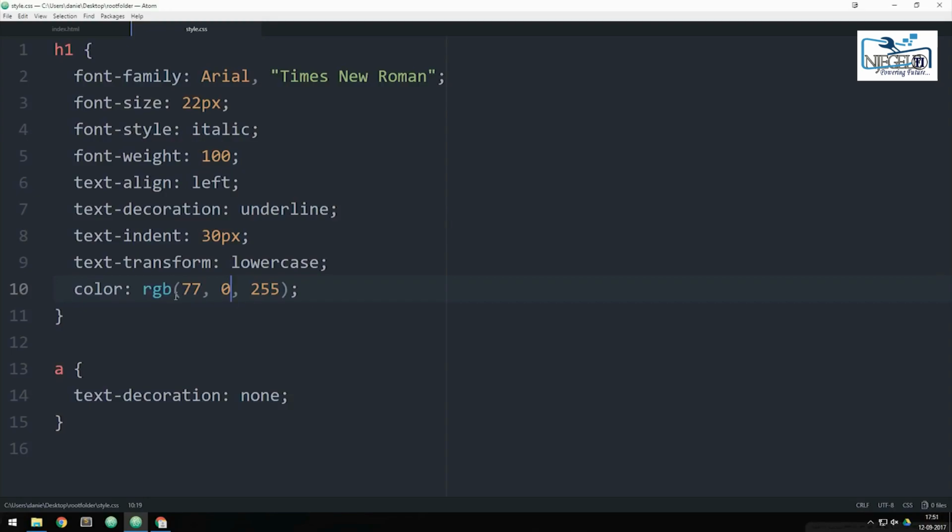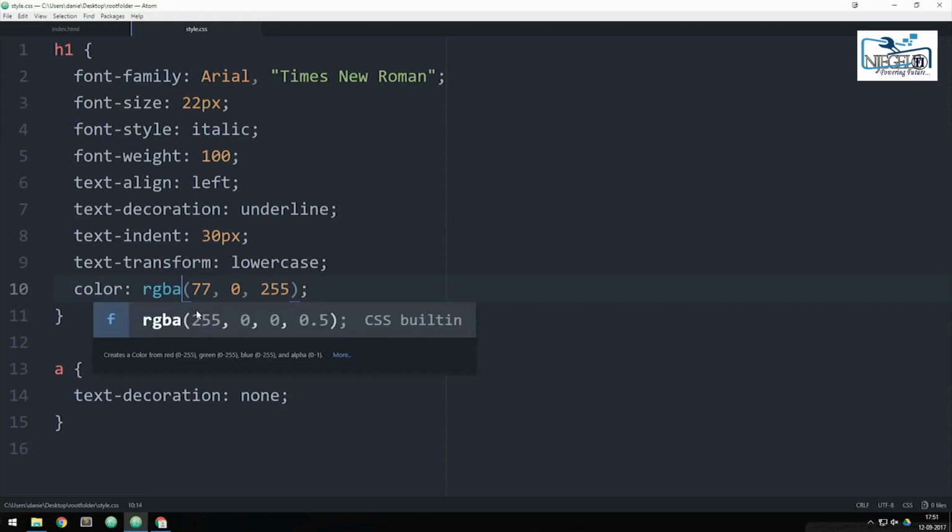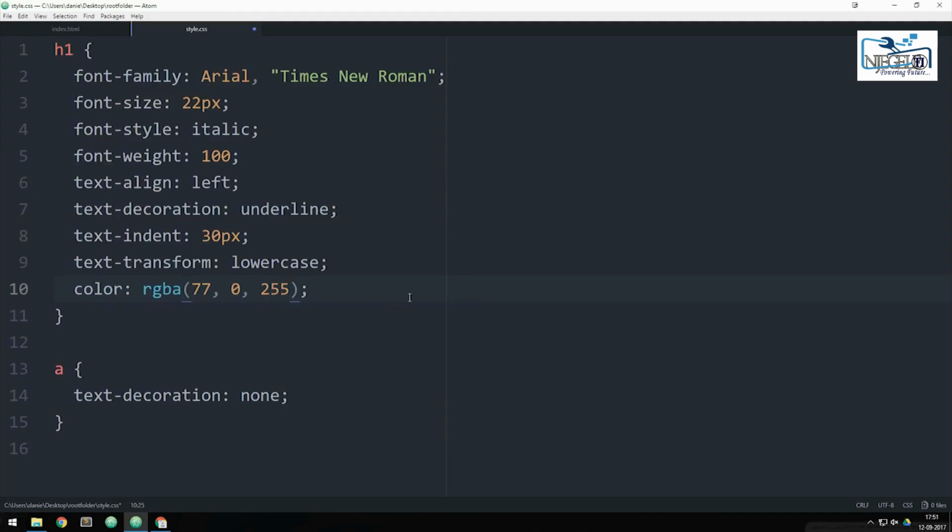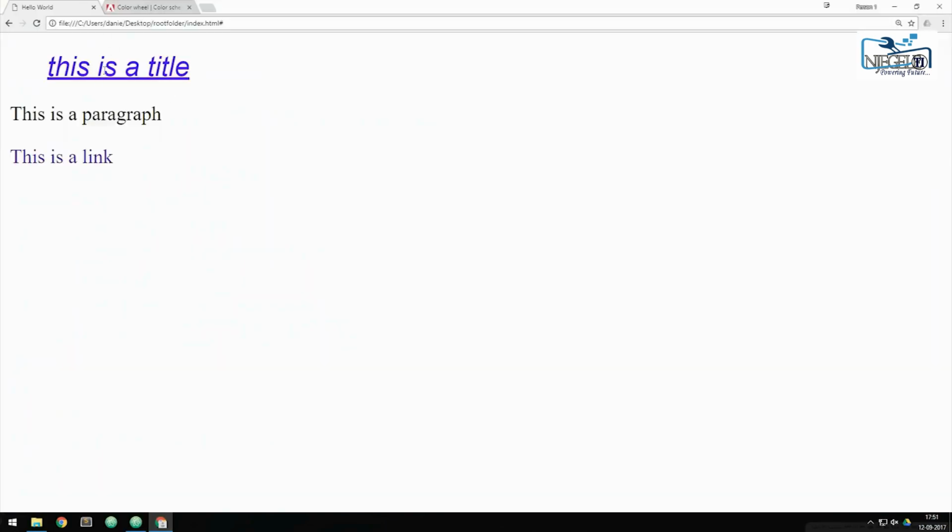So I could actually go ahead and say we don't have RGB, but we have RGBA, and then I can insert a 4th parameter, which is going to be something like 0.5. And I do want you guys to notice that I did actually change the text to blue, just to illustrate this better than the yellow color we had before. And if we were to refresh the browser, it became slightly transparent.